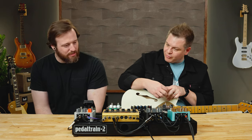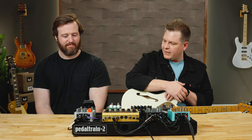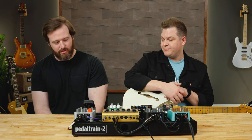And today we have new pedals from Universal Audio. Yes, we do. Three new pedals. These join the pedal line that they've already had out. So that would make six effects pedals from UA. Six effects pedals, three amp pedals.